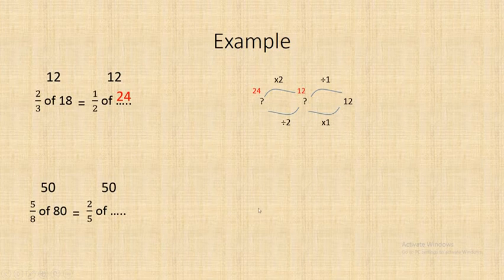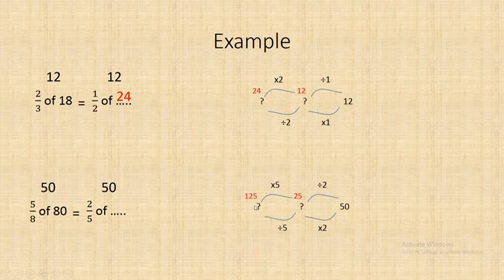So let's think here. A number, I will divide it by 5, and the answer I will multiply by 2 to get 50. So let's do it the other way. Let's go in the other direction. So here it's 50. I will use the inverse operation here. So instead of multiplying by 2, I will divide by 2. So 50 divided by 2 equals 25. And after that, I will multiply by 5, the inverse operation here. So 25 times 5 is going to be equal to 125. So the answer here is 125.